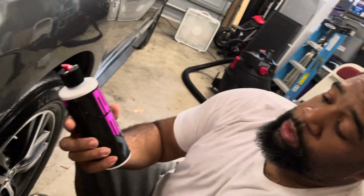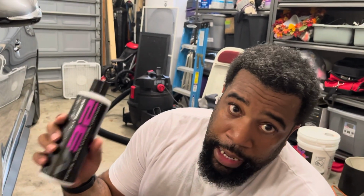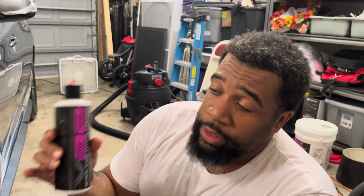Okay, what I'm gonna use today is some V32. It's gonna be your more extreme compound. So this is gonna have little granules in it. It's a really good product. I'm not gonna use a machine today. I'm gonna use my hand because a lot of people say, well, I don't know how to use a buffer. So we're gonna do this old school way, some elbow grease.